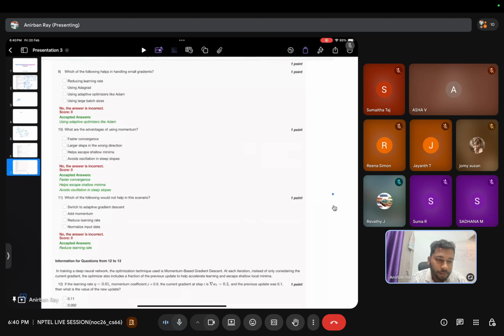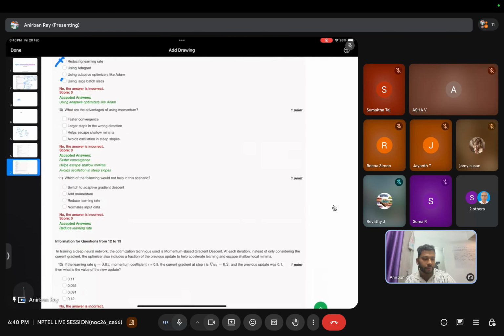If the gradients are small, what does it mean? The updates are very small. When the gradients are small, it can be like a flat surface. If a flat surface is there, you cannot reduce the learning rate in that situation. What happens then? It becomes even slower. The gradients become even smaller using Adagrad. Adagrad you can use, but this is the better option. Okay, right.